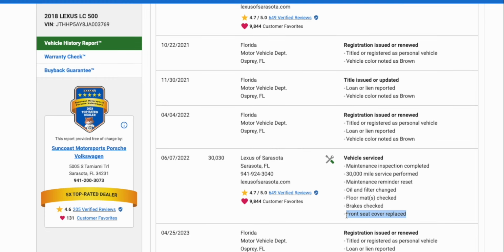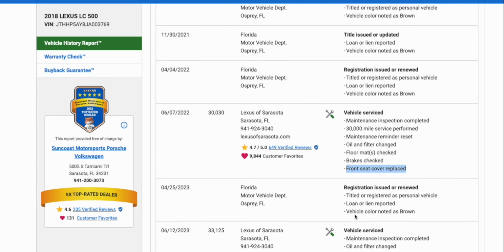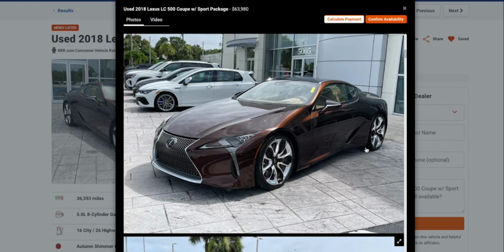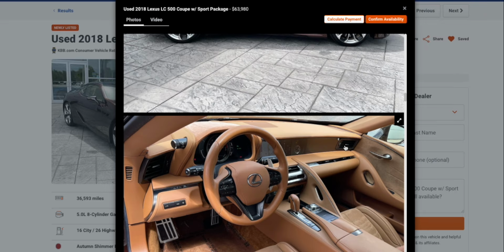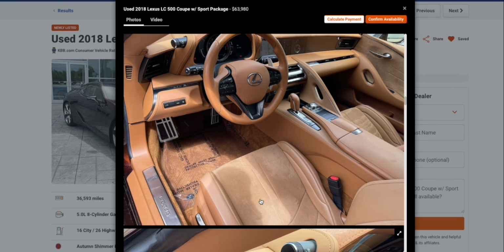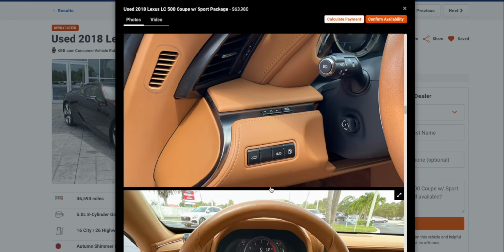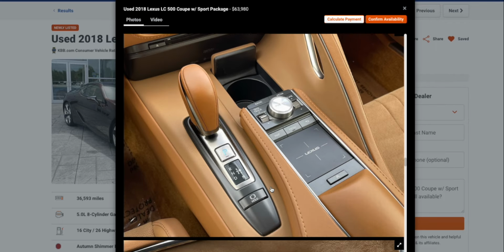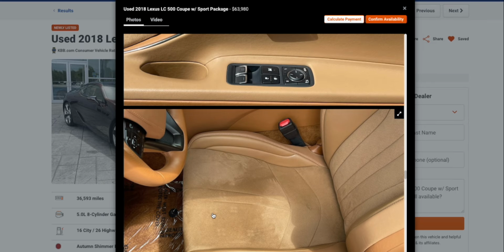It'd be interesting to look into that one, guys. Front seat covers. So, I don't know if that means that they took the front seat. You know what? Let me go back to that vehicle real quick. Because if I'm not mistaken, hang tight. I can't tell if it was this one or the other one we were looking at. Yeah, so you guys recall now. Traditionally, I see this in the convertible, right? But if you guys recall, these little imprints right here are sometimes formed in the seats of the LC500. And I do know that individuals were absolutely getting some seat swaps because of that, and it was covered under warranty. There it is again, right?